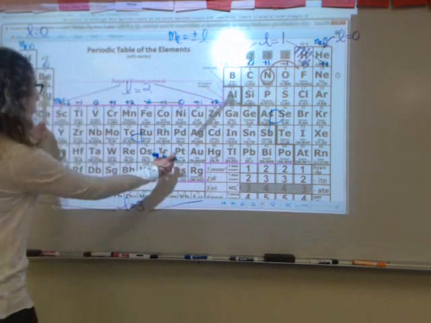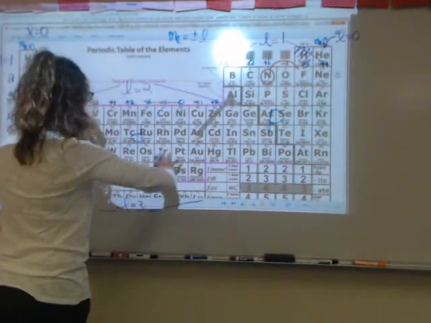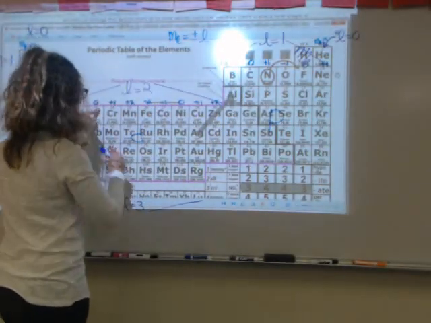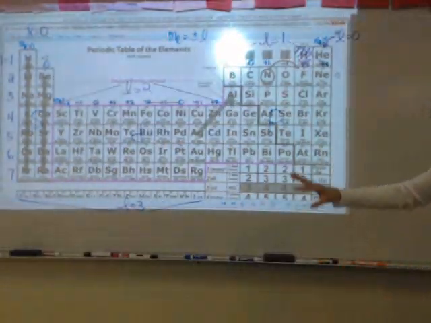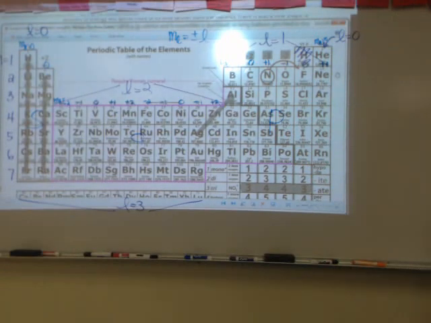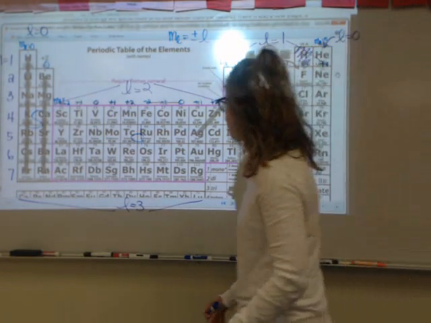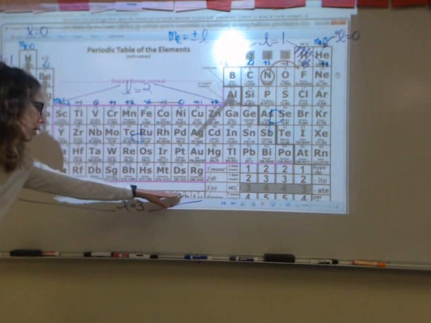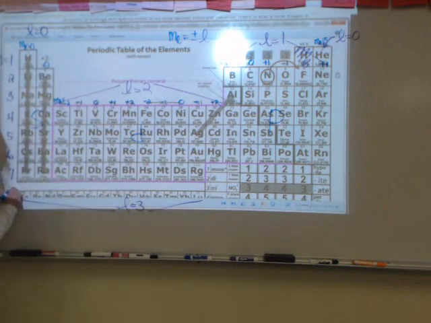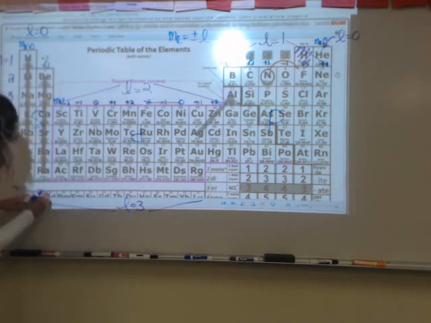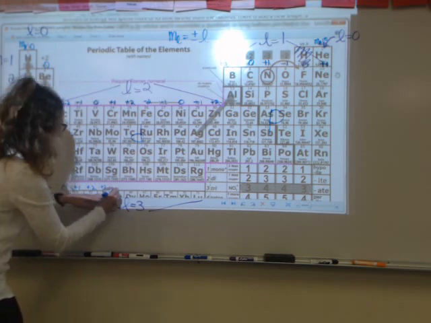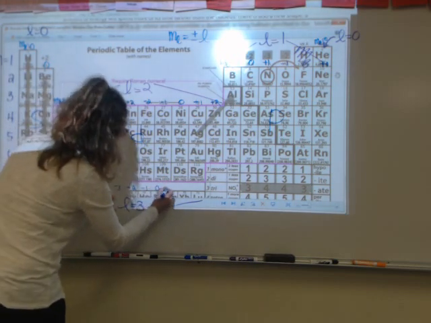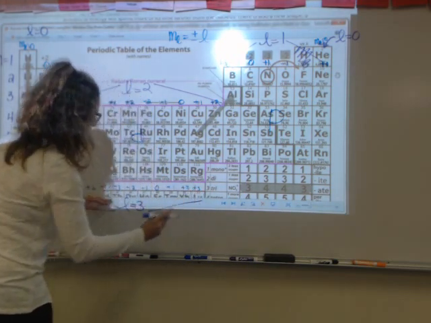All of the possible values for M sub L for any electron in the D's would be negative 2, negative 1, 0, plus 1, or plus 2. It just happens to fit this way on the periodic table. It's like somebody planned it, okay? If I'm looking at my L value of 3 down here, my M sub L values would have to start at negative 3, because this is 3. I would go to negative 2, negative 1, 0, plus 1, plus 2, plus 3. Negative 3, negative 2, negative 1, 0, plus 1, plus 2, plus 3.